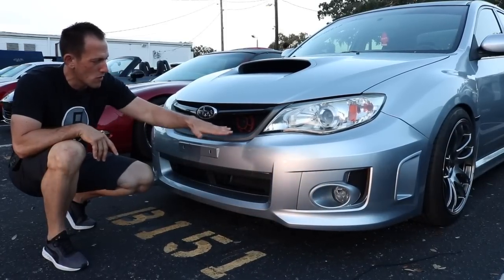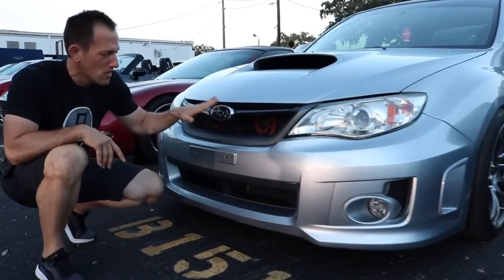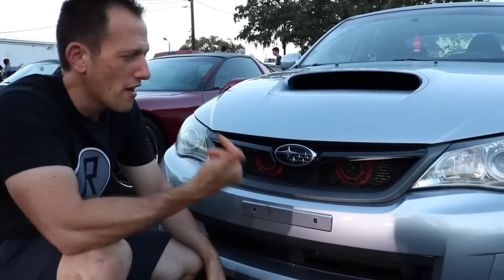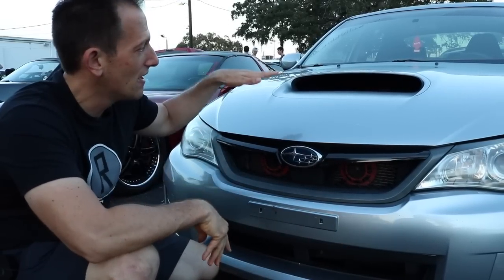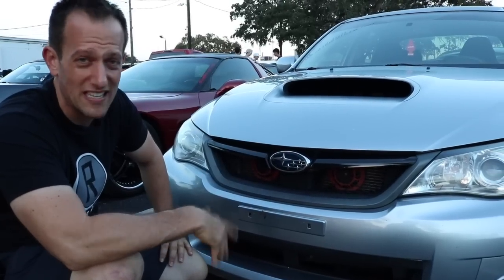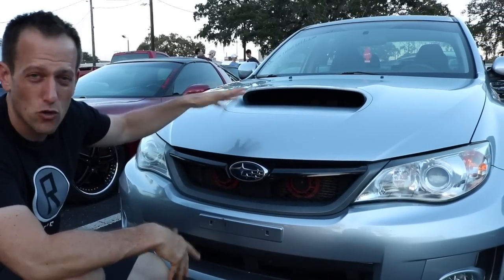I like what Subaru was doing with the open grille space here. And there's that beautiful Subaru emblem with the five stars. Originally Subaru was part of Fuji Heavy Industries, and each of those stars — referenced from an actual constellation — were part of that Fuji Heavy Industries organization. There's that very famous hood scoop. It's there for a reason; it's not for show and no go.